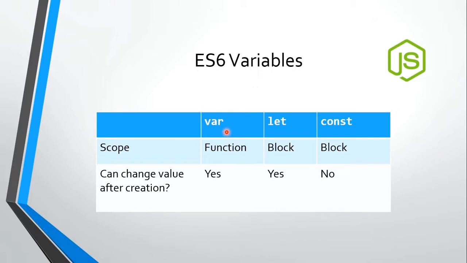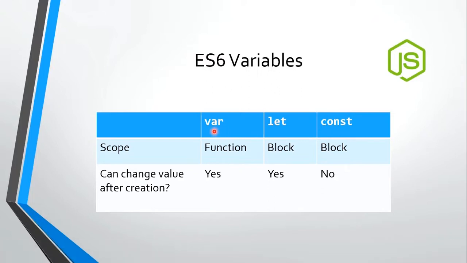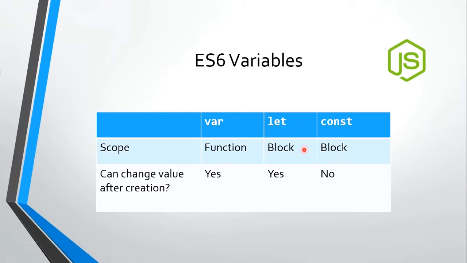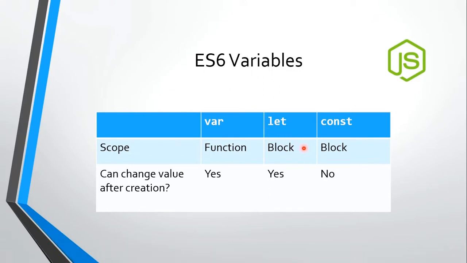Also in JavaScript, we have var, let, and const. Let and const are ES6 variables. Vanilla JavaScript supports var, and with ES6 we have let and const. Let's talk about their scope, and whether we can change the content or not. The scope of var is function, and it's available throughout that function, even inside the sub-blocks. The let is block level. For example, if you have declared a let variable as a loop variable in a for loop, its availability would be inside that for loop only. We cannot access that variable outside the for loop. And const is also block level.